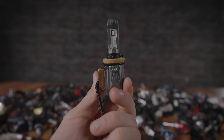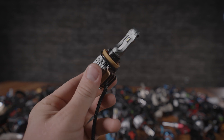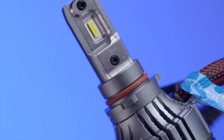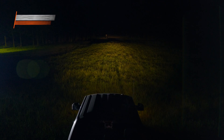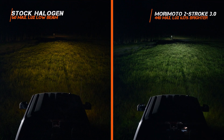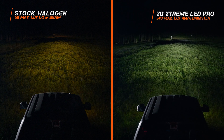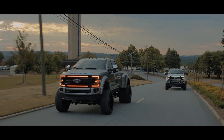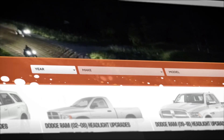Let's be realistic here. These bulbs can be very bright and refined, and you can adjust them to get the right beam pattern to put all of the light where you need it — not scattered around — and get some pretty impressive lux and lumen numbers. But you're not going to get 17,000 lumens out of one LED bulb. Use common sense when buying LED bulbs so you can keep yourself and others around you safer. If you want to see more videos like this about LED bulbs, HID bulbs, or aftermarket replacement housings, go to Headlight Revolution on YouTube or visit our website and type in your year, make, and model.